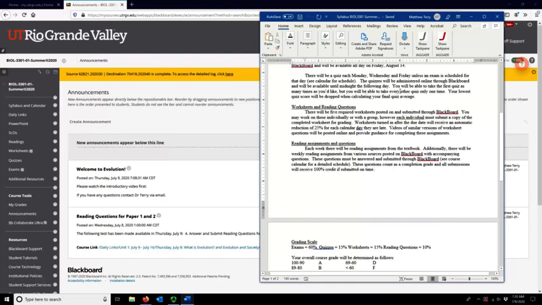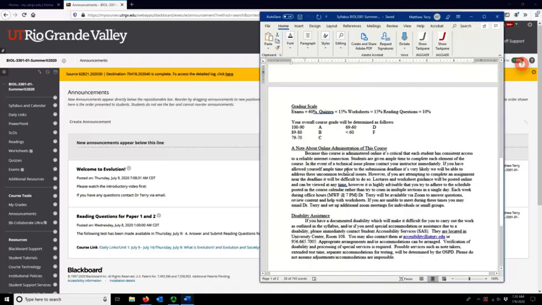all other quizzes, let's see if we can find it. You'll be able to take the first quiz as many times as you'd like, but you'll be able to take every other quiz only one time. So they really are more like true quizzes. You'll have ample time. I think it's a half an hour for five questions. So you have tons of time for those quizzes, but after the first one, you'll be able to take them only once, okay?